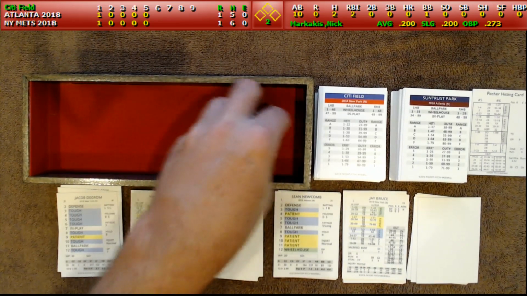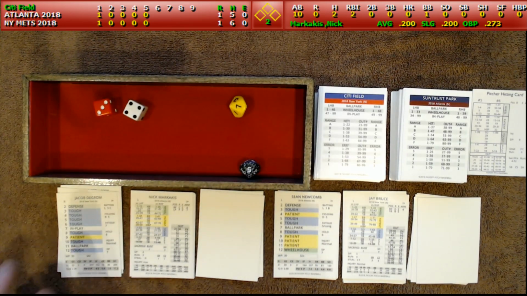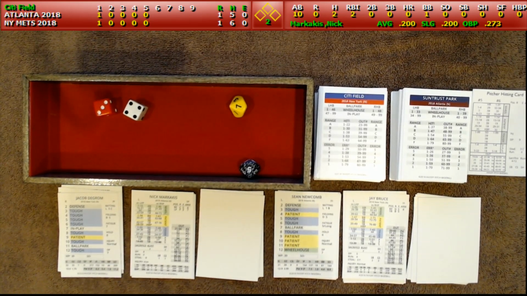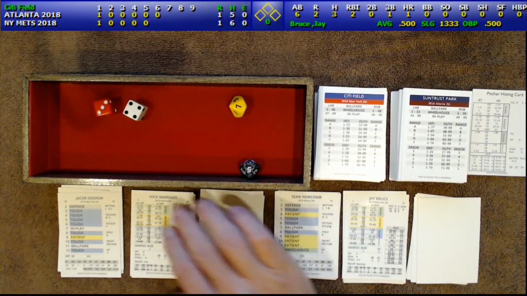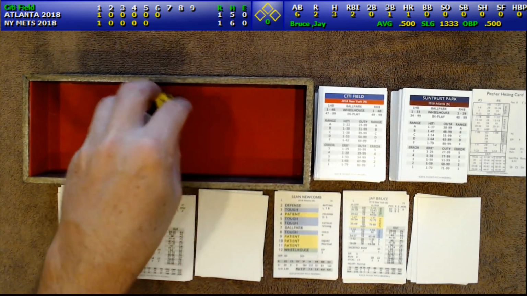That brings up Nick Markakis. 1 for 2, single and grounder down to first. 7 in play, 57 out of range. 57 is a grounder back to DeGrom. DeGrom underhands it over to first base, Flores. It's going to be a 1-2-3 inning. We go to the bottom of the 6th.